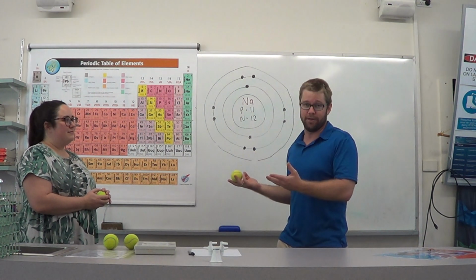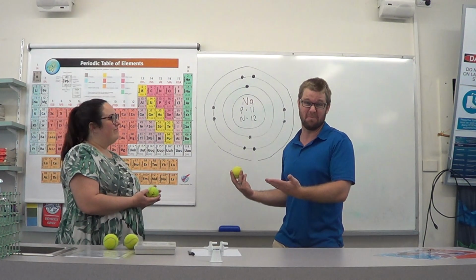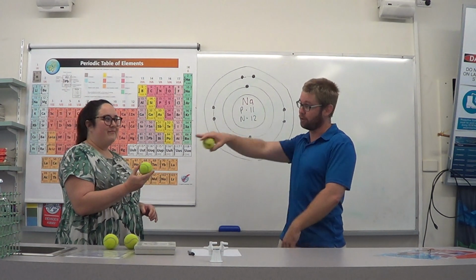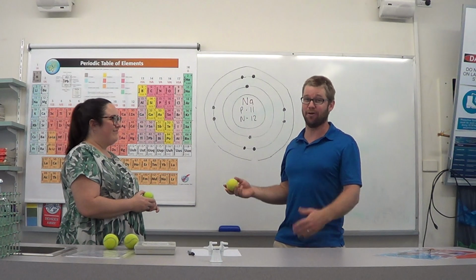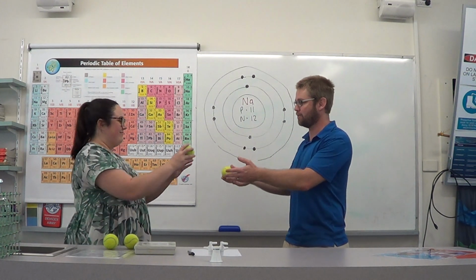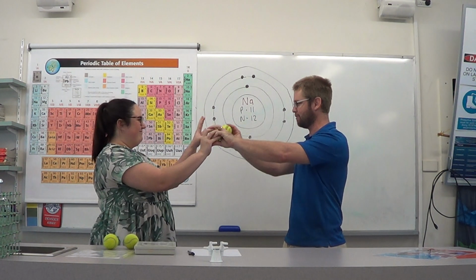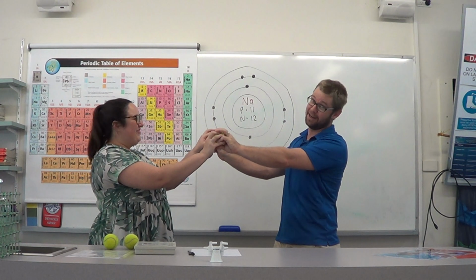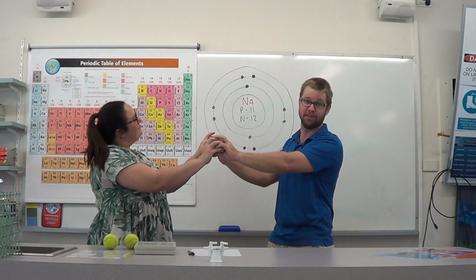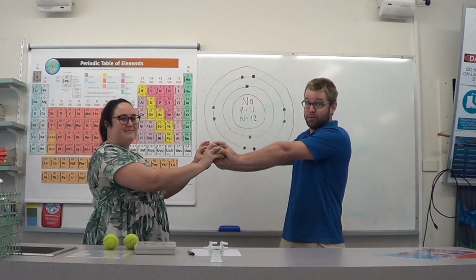Okay, well, what can we do? We can't give and take like before, but we can, and I teach this to my 4-year-old all the time, we can share. So fluorine atom number 1 and fluorine atom number 2 can share electrons. I have 7, Mrs. Levy has 7. If we share, I have a free spot, she has a free spot, I want that electron, she wants this electron, we form another type of bond. We're now sharing, so we haven't transferred electrons. There hasn't been somebody to give and take. This time we're sharing. So we've actually formed a new type of bond between 2 non-metals.